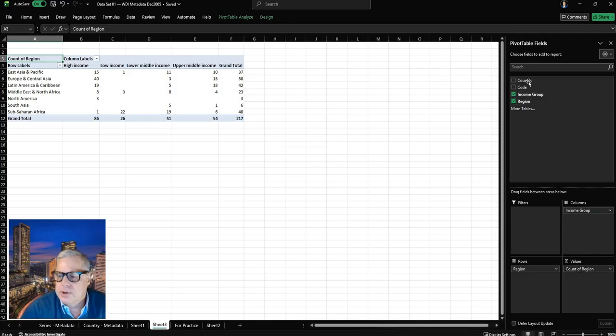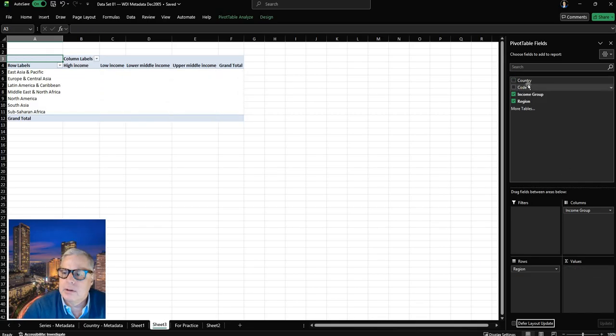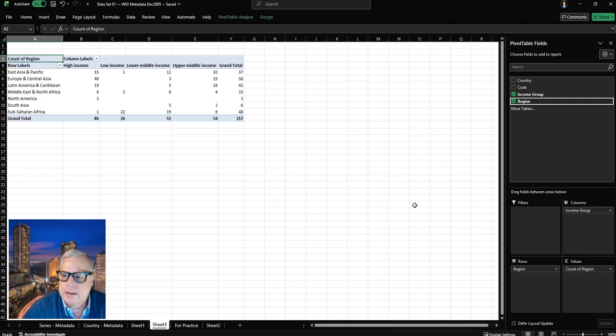So even if I put country in there, you see 15, 49, 1, it's the same data. So when it comes to categorical data or a crosstab with categorical data, it doesn't really matter which variable you use in order to generate the count.